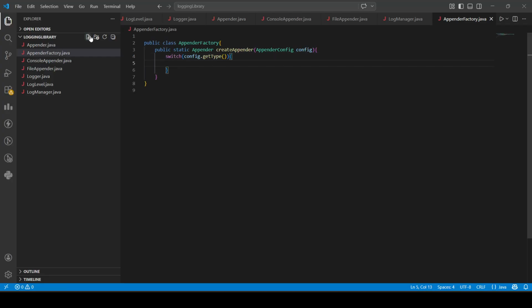Switch. So for case we have two cases: console appender, and if that is so, then we'll just return new console. Okay, cool.